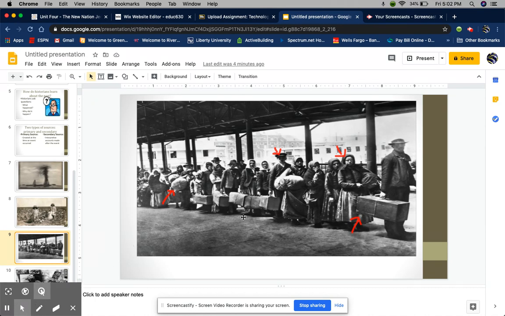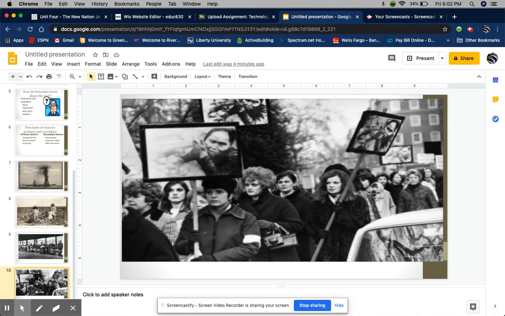Okay, and there's also more to the story. If you look in the background over here, right, to the right of this gentleman, there looks like water, and maybe they're standing on a port or something. All right, so based on evidence in that picture, we can probably deduce that these people are immigrants coming into the United States. All right, based on evidence here, we can figure out what's going on in this picture.